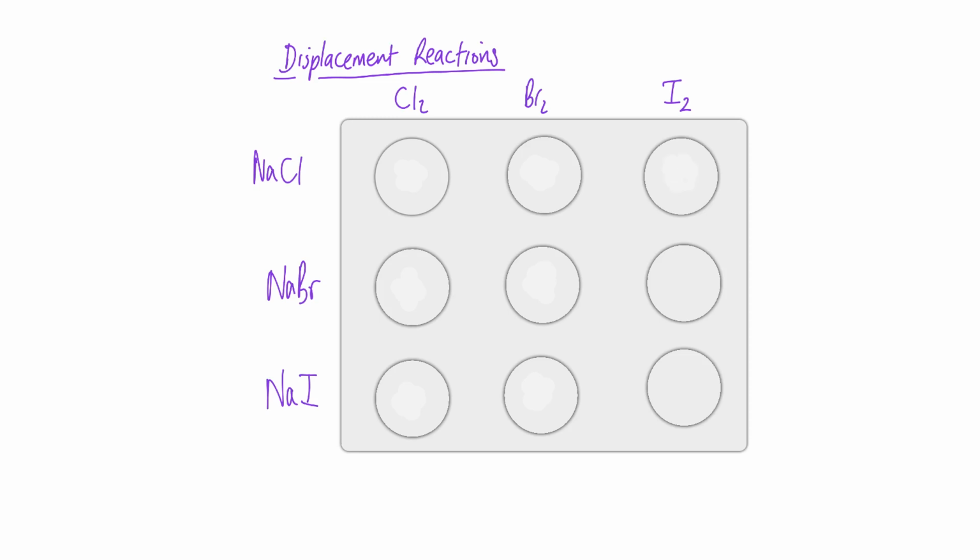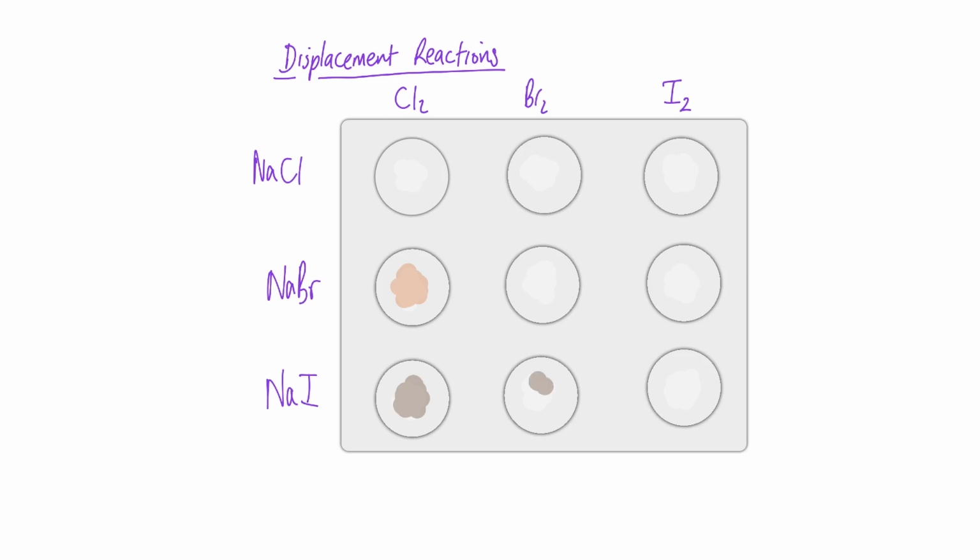It's the chloride, the bromide and the iodide which currently are dissolved in the solution, and we want to see if we can take chlorine, bromine or iodine and push them out of that solution to prove which one is the more reactive. So if we add chlorine, suddenly we will get a kind of browny orange colour in our sodium bromide dimple. In our sodium iodide we get a darker brown colour.